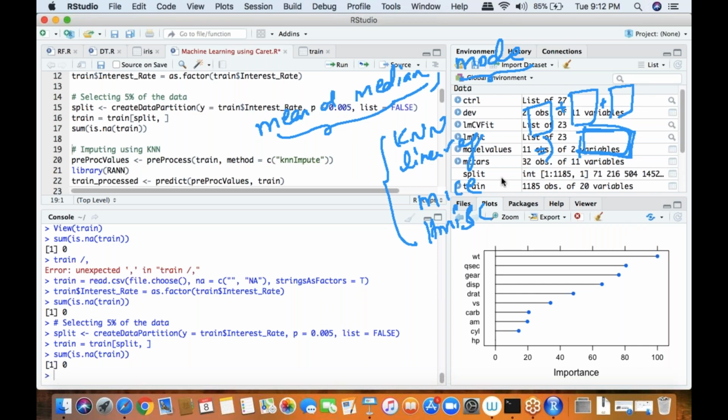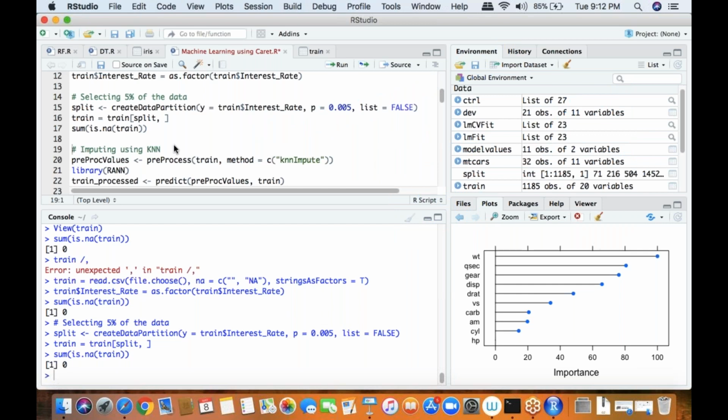In that way, I'm using KNN over here. If you use this preProcess function, it is used to impute the NA values. A lot of people find difficulty in imputing the values, so what you can do is make use of this preProcess function.